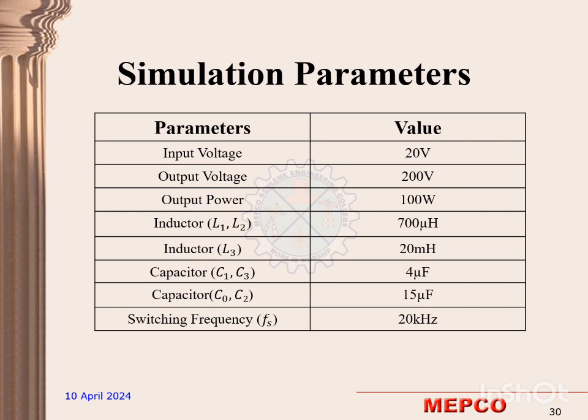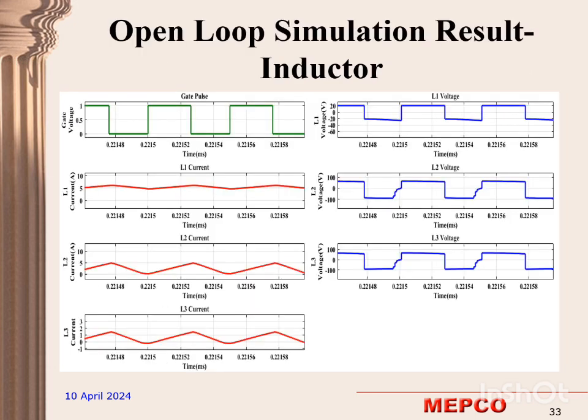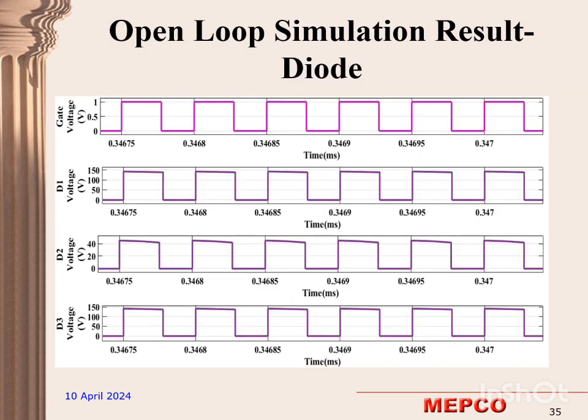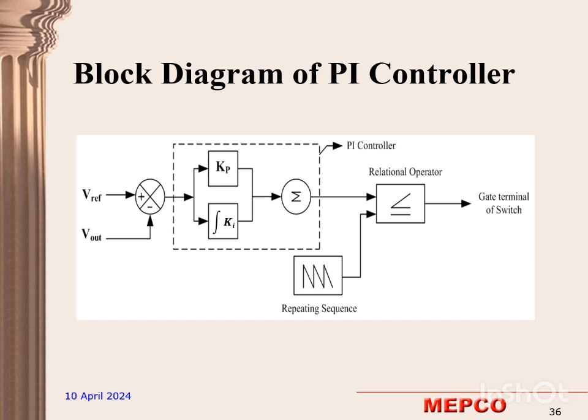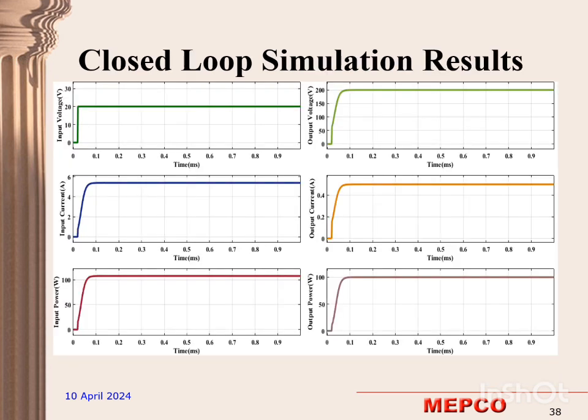These are the simulation parameters which we have used. The open loop simulation results are shown below, and it is run using MATLAB Simulink. Here we have used the PI controller. It helps us to control the output voltage by tuning the KP and KI values of the controller. This is the closed loop simulation, and this is the simulation result we have obtained by running MATLAB Simulink.